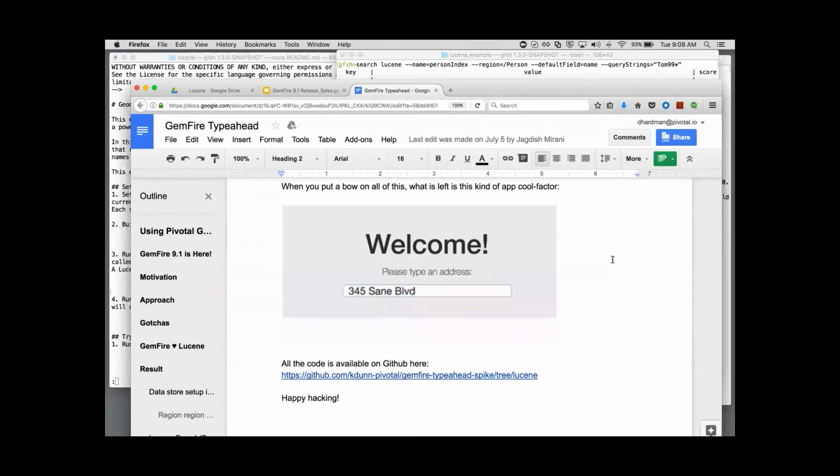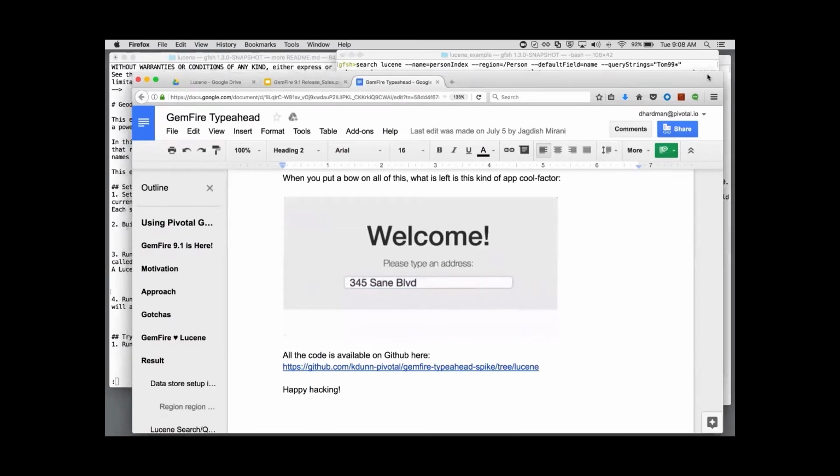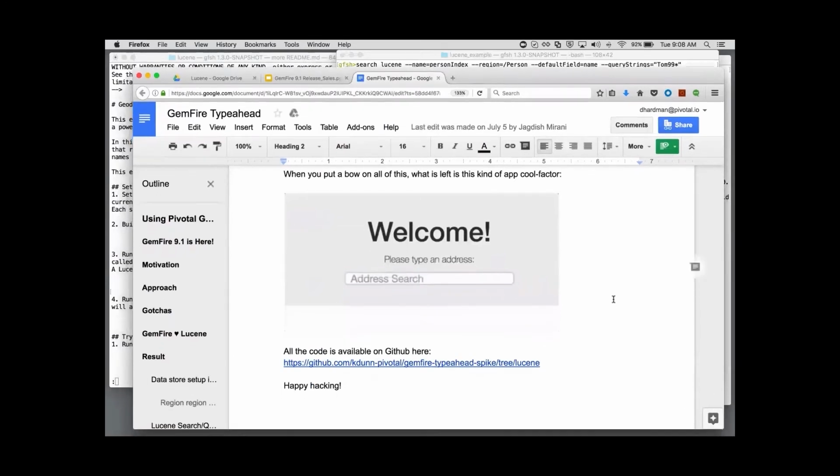As you can see, as somebody starts to type in what they're looking for, it quickly comes up after a Lucene search: here are the records that I have stored in Gemfire that match what you're typing in. So this is a really awesome demo, and I thank Kyle for contributing it to demonstrate the power of Lucene with Gemfire.